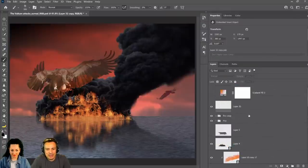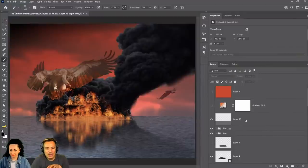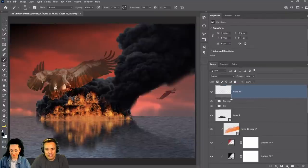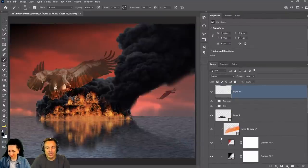And the first thing that I'll do is, you have a lot of layers here that you're not really using. So I don't want to disable all the layers and then enable a layer that you didn't use. So what I'm going to do is click on the flyout menu and select delete hidden layers. That way I delete all the layers that are hidden, and the only layers that remain are the layers that actually have some content in them.